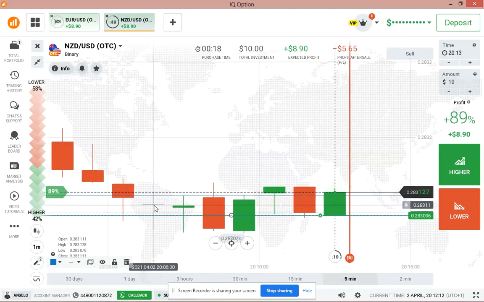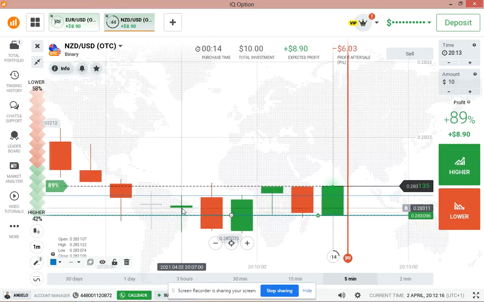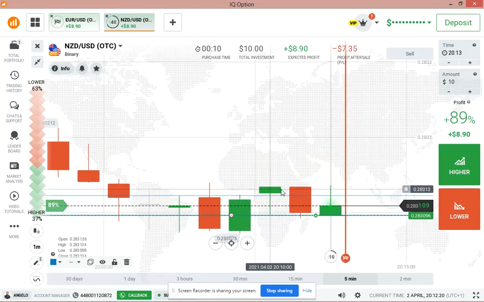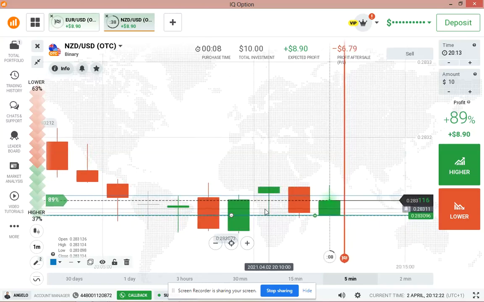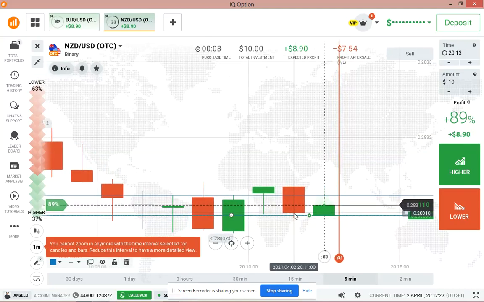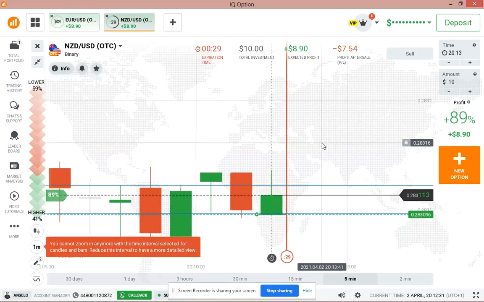You can see as well rejections from buyers, a doji candlestick, even a small green candle. After the breakout, buyers still entered. This candle also got rejection from the same area. Then this candle closed exactly at the same area with a rejection from buyers. So I expect a bullish candle here. So let's see.